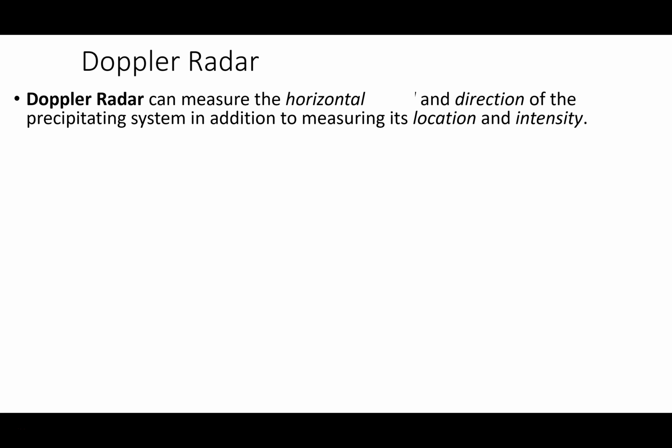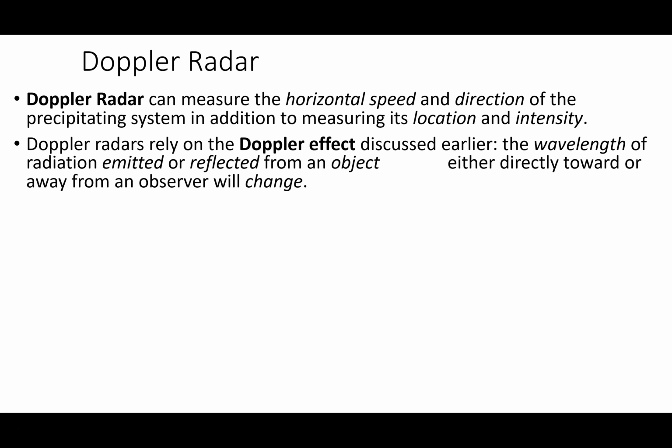Okay, I'm going to finish up talking a little bit about tools that we can use to track tornadoes. Doppler radar tracks mostly tornadoes. We talked about Doppler before, and the Doppler effect, I think we talked about this in astronomy. Basically, if something's moving towards you, you're going to get what we call blue shift. If it's moving away from you, you're going to get a red shift.